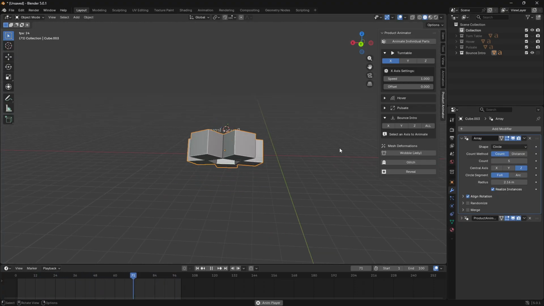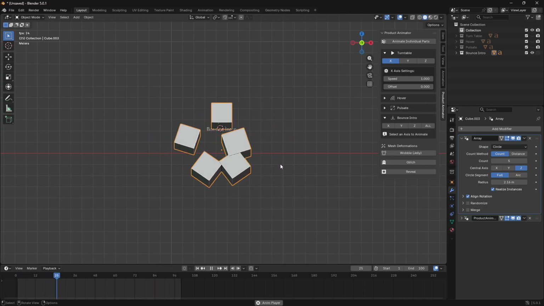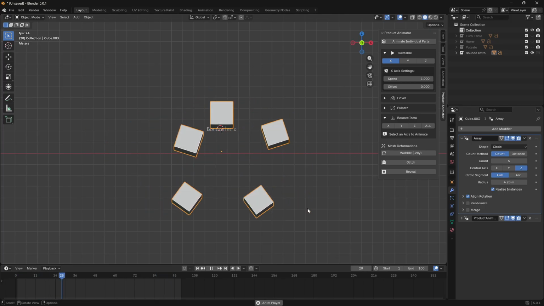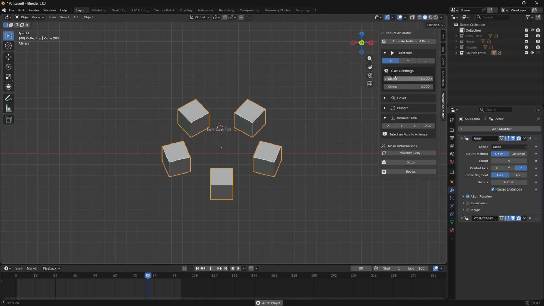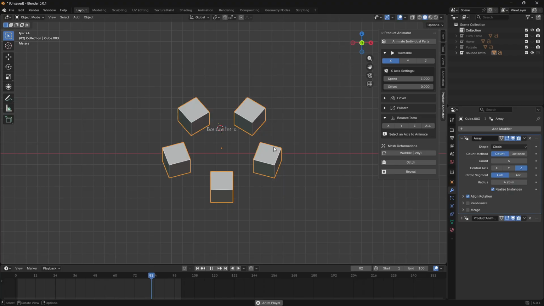I like that effect because now it looks as if they're all being pulled into the center. All right, let me increase the radius a bit. There you go. All right, it looks like there's a very strong, almost magnetic force, right?